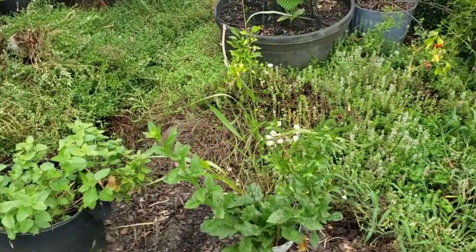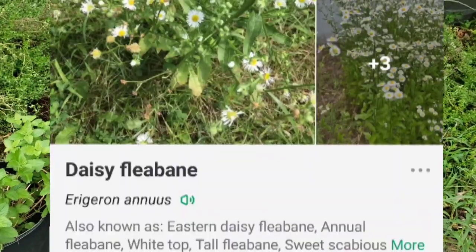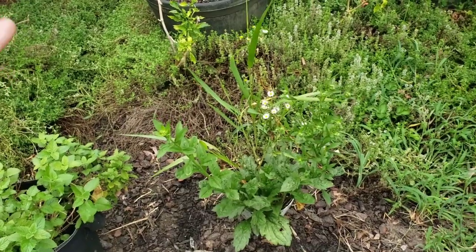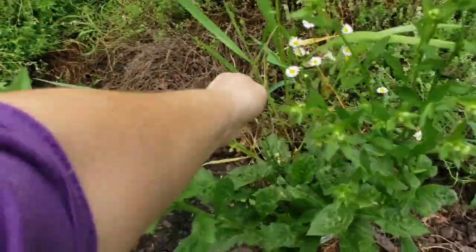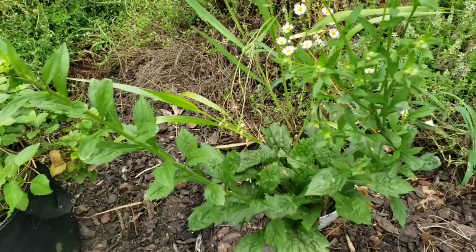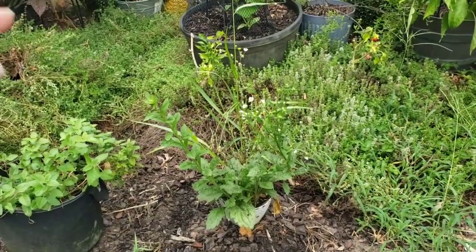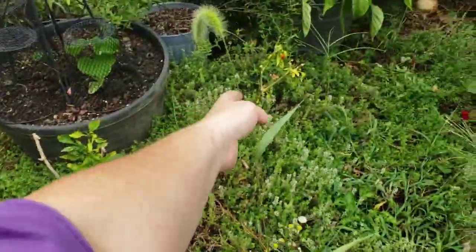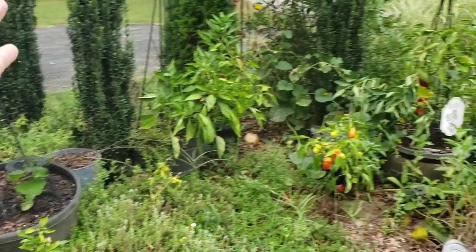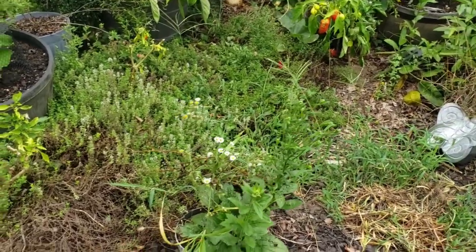Now I've got this native weed growing here. It's native to the eastern side of the U.S. It is daisy fleabane, and it is an annual. So if I wanted to keep it in production, hopefully I would let it all go to seed. Actually, it does look like some of it went to seed. In this tiny little pot there are several plants. So what I'm thinking about doing, because it could be useful to some pollinators and so forth, I may clean up the pot of other weeds. I see some kind of grass growing in there. Got so many weeds. Clean up the pot and then just go dig a hole, maybe back here in the area that I don't want to have to deal with. And maybe this guy can just keep itself in reproduction year after year. And it is kind of pretty. I think it's in the aster family.